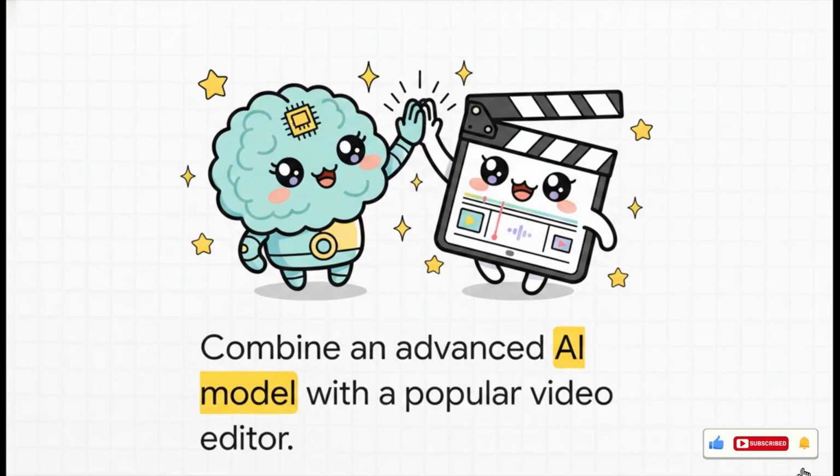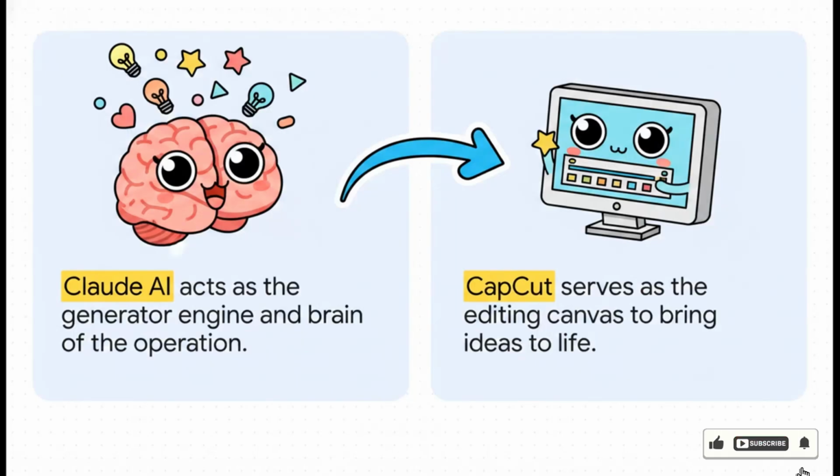Moving on to part two, the Claude and CapCut stack. This is where we combine an incredibly advanced AI model with a super popular video editor to unlock some serious new capabilities. Let's break down how this partnership actually works in practice. And this brilliantly illustrates the division of labor between the two tools. See, Claude AI acts as the generator engine. Instead of drawing, it computes. When you prompt it correctly, Claude can write executable code. Think along the lines of a Python script using the Manim animation library, or a completely self-contained HTML file with CSS animations built right in. It creates the raw, functioning animation file.